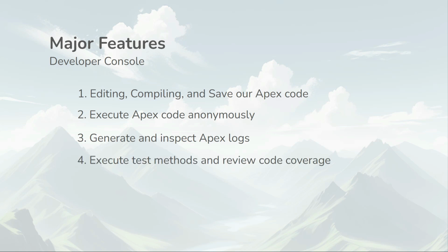The next feature is execution of test methods and review of the code coverage. In Salesforce, it is necessary that every Apex code, which is the class and the methods that we write in it, should be tested automatically. For that, we need to write test classes which are executed, and those test classes execute the code in the Apex classes. And that way, we make sure that the majority of the executable statements in an Apex code are tested.